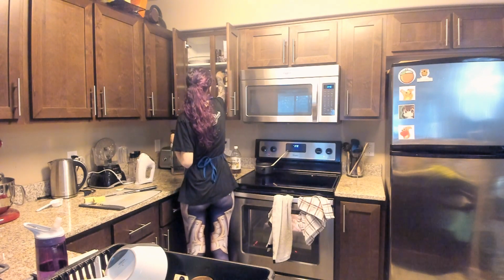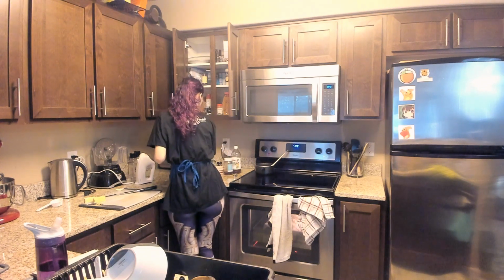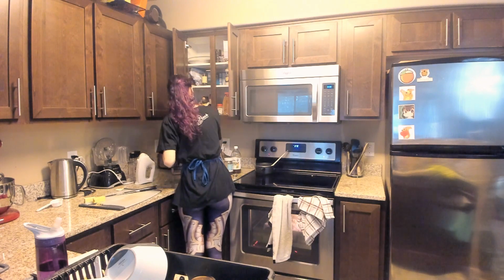I have honey. I have lots of honey. Here it is. I'm actually getting so hungry. Vinegar, honey, and then of course water. We can put some of our spices back. Close the ginger so we don't have a ginger apocalypse.